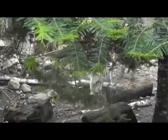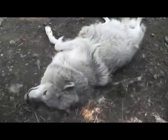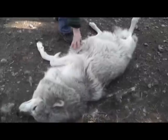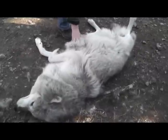The other thing, again, he continues to be very, very docile when wolf care staff come in with a coat or a jacket that smells like pups. And wolf care staff are starting to really do the grooming process to get that undercoat out, especially on his belly hair. That's where he's warmest, that belly hair really keeps him warm. So to cool him off, right now we just kind of scratch it to try to loosen it up, and then we'll actually brush it in order to get rid of it.